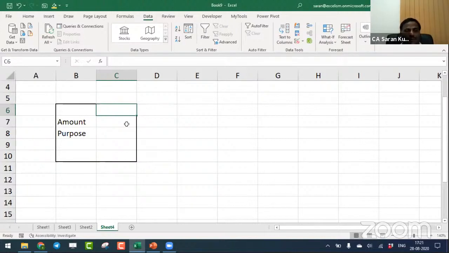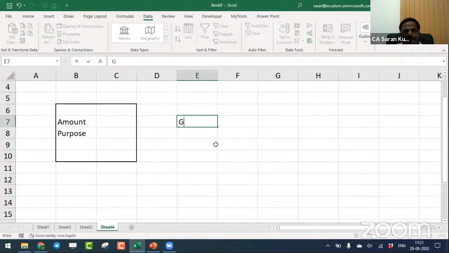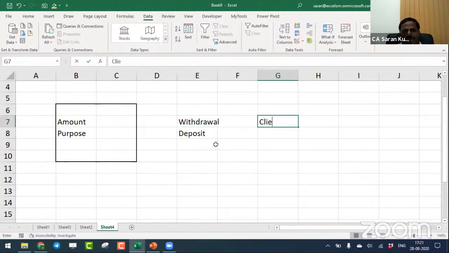Now we are working towards this: we are trying to tell the client, we have given a dropdown in the Google form. You know, in the Google form, you can have a dropdown. This is withdrawal, or else this is deposit, and one more dropdown with all the clients list, another dropdown with all the vendors list, one more dropdown for whether it's a purchase or a sale. Okay, so majorly payments, receipts, purchases, sales, and so on we have.